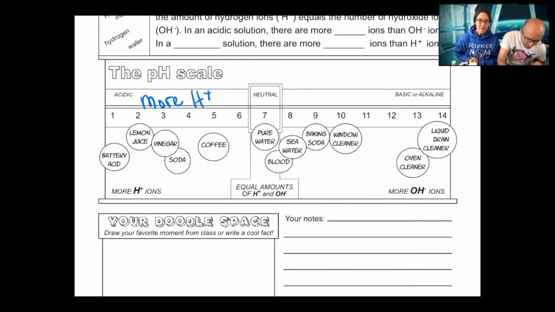So let's do an example. We have maybe lemon juice here at a 2. Actually, soda's a little beyond that. But suppose we went from a 2 to a 4. How much did the concentration go up? 3 would be 10 times more. So if we go to 4, is that 20 times more? No, it's 10 times 10 times more. Oh wow, so that means 100 times more concentrated. So the acid in your stomach is 100 times more concentrated than most sodas. That's right, assuming they were right at 4.